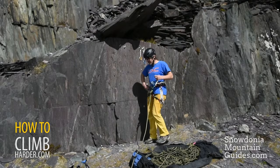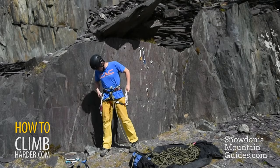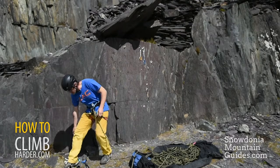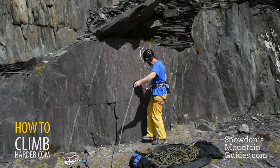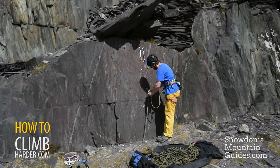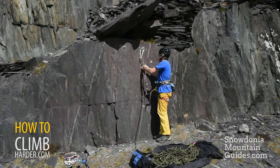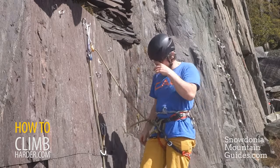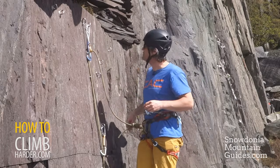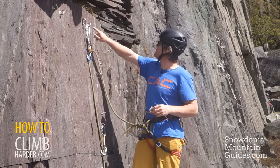Okay, so what we're going to look at now is what to do when we get to the top of a climb. So let's say I've got to the top of a climb, this is my last bolt, and then I've got to the 2-bolt lower off.